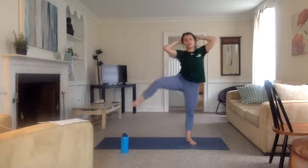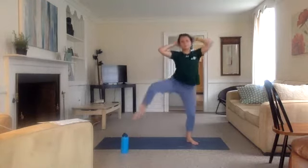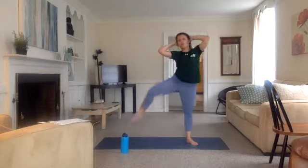Good. Really try to bring that elbow to the knee while keeping your position lateral. So we're not twisting to meet that leg. Instead, we're really working our side body. Let's do 4 more. 3, 2, last one. One more set.